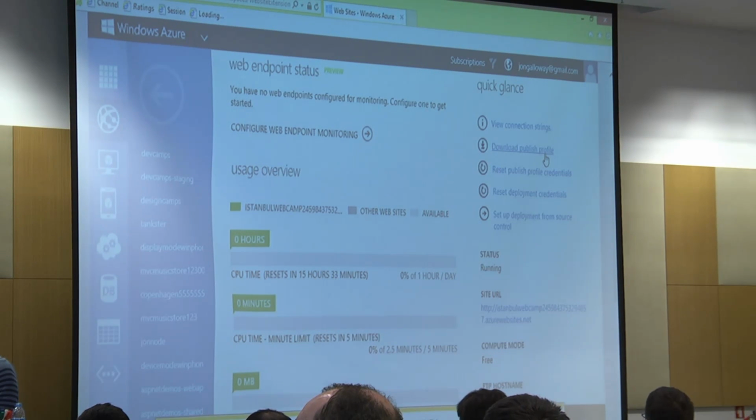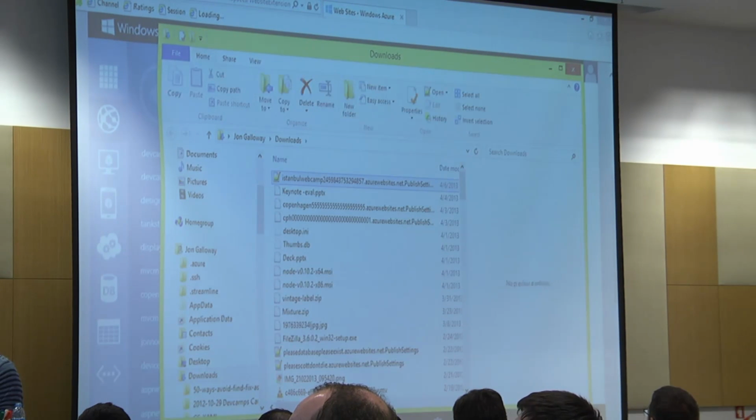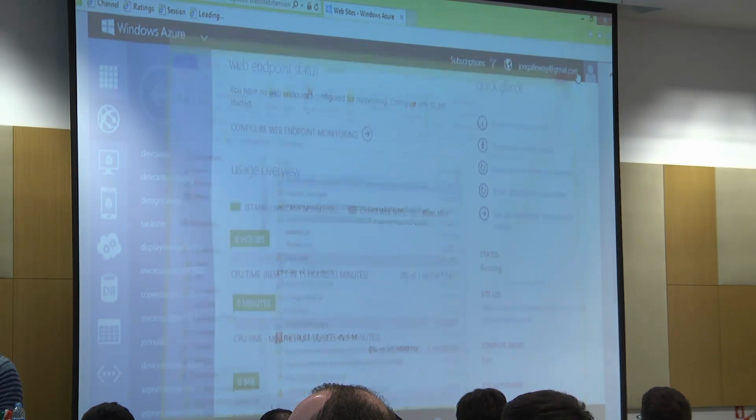A publish profile contains all your login information. So this is the authentication for my database and all that. That means that it does include passwords. Okay? So it's important to keep those safe. You probably wouldn't want to upload these into source control, or you'd want to be very careful. When I import these into my Visual Studio application, those are all encrypted. All right? So this is the only file that I need to safeguard. That's in my downloads folder.